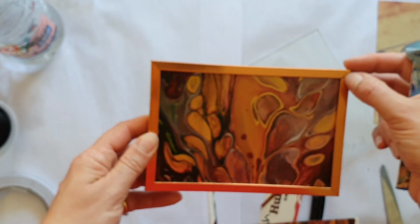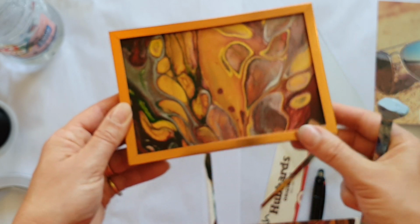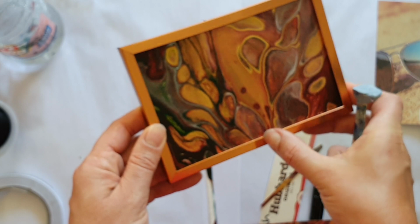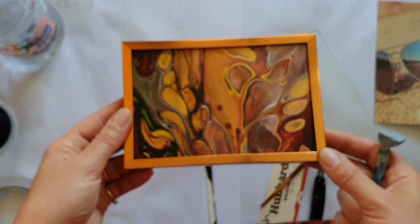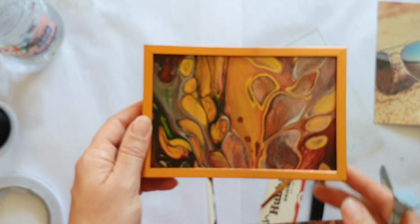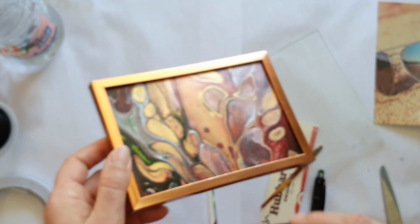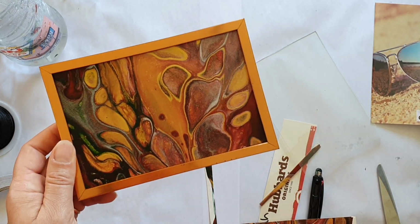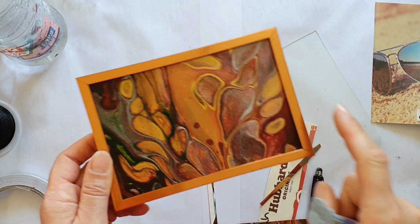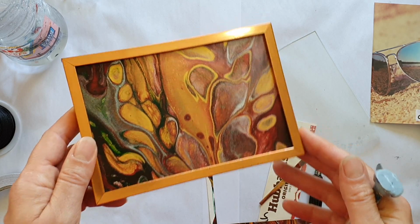So I think I might pop that out for sale on my table tomorrow at the Rotorua Arts Village Fair. So how does it get any better than that? What else is possible? Well, there's a couple more ideas to come, so hang in there, guys. We're nearly there, and I know this is a long one, and there's lots of ideas in it for you to use for the coming holidays.